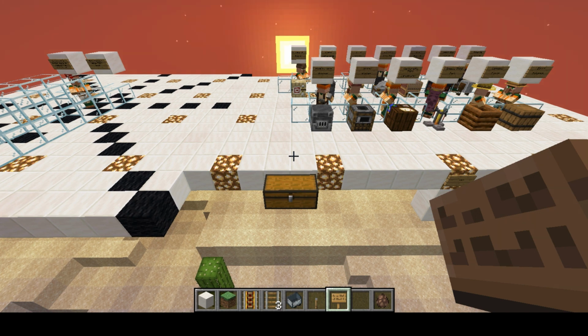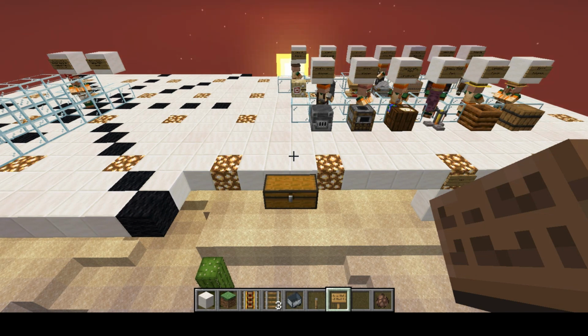Once they're there, set down the workstation that you want him to be associated with. Once he changes the outfit, you're good to go. You can go for the next one. I can't stress it enough, one at a time.